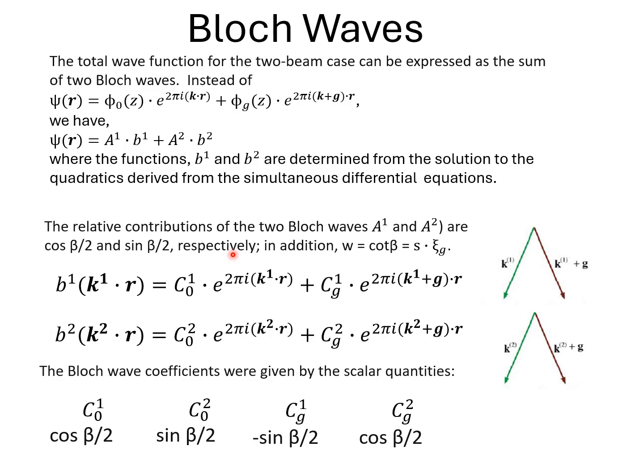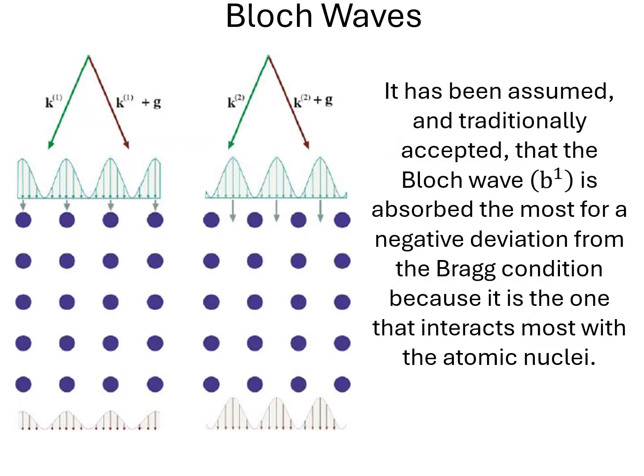Okay, so the two Bloch waves have wavelengths which are greater and smaller than the incoming waves. I've mentioned that already, so I don't have to talk about that anymore. Finally, the last point I want to make is that in textbooks, you'll see this kind of representation of the Bloch waves, corresponding, in this case, to the 1 and the 2 here. So we have Bloch wave 1, which is the one that's slowed, and Bloch wave 2, which is the one that's speeded up.